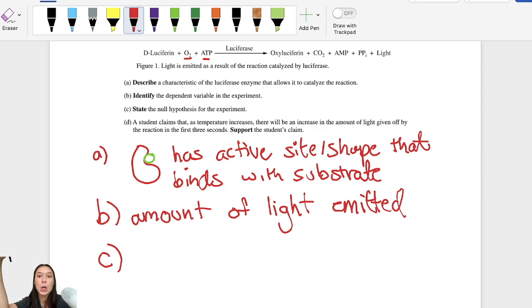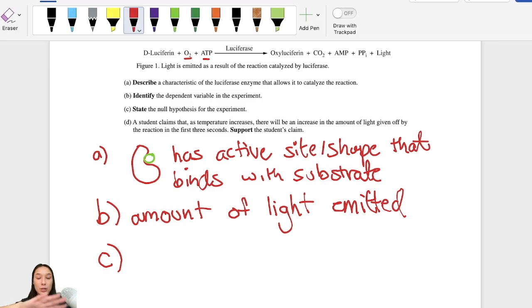The null hypothesis is always the same for every single experiment. So as long as you remember what a null hypothesis is, you can always get these questions right. There's always one of them on the AP exam. The null hypothesis, null typically means nothing. So the term null is synonymous with the term nothing or no. So the null hypothesis is a statement that says that there is no correlation between the two variables, okay? And so you either accept the null hypothesis or reject it after you do the experiment. Null always, always, always means that there is no correlation or no effect.